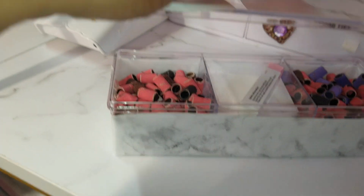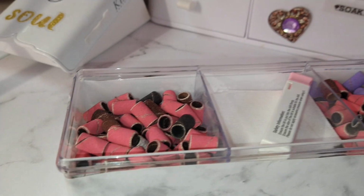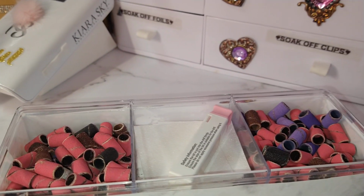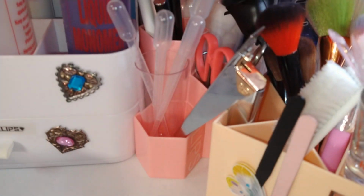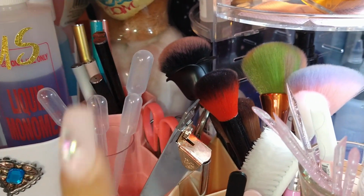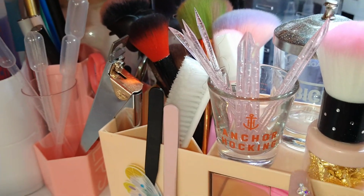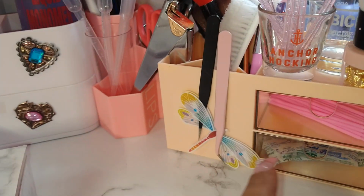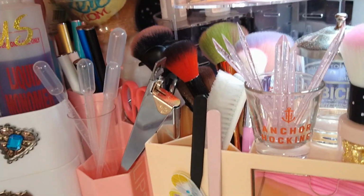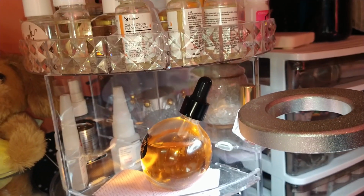And then this handy dandy thing that I keep my sanding bands. In the middle right there is my mandrel and the lint-free wipes and then sanding bands. And then right here I just have some pipettes, my stripers, some dust brushes. I keep the current Kiara Sky glue right here, my Barbicide jar, some Band-Aids and some tweezers. And that hasn't changed, so I don't have to go over that.